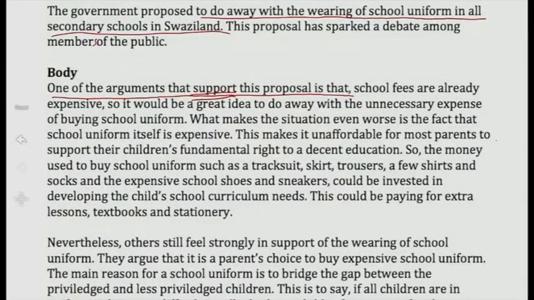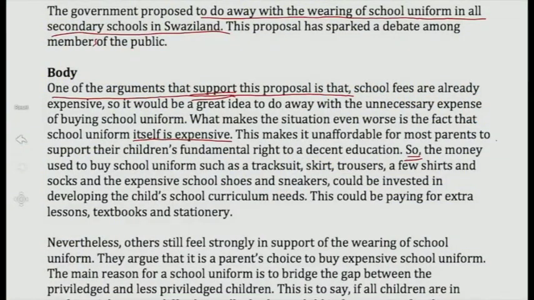Okay. So what makes the situation even worse is the fact that school uniform itself is expensive. So this is the justification there, the evidence that you're giving. And then this makes it unaffordable for most parents to support their children's fundamental right to a decent education. So if it is expensive, then it becomes not affordable for most parents. And then if they cannot afford it, it presents a problem in itself.